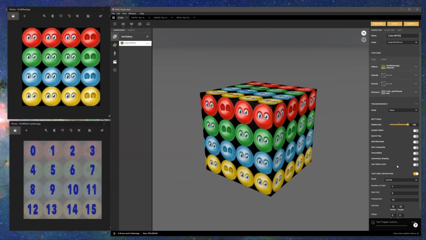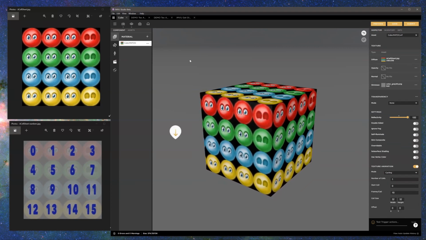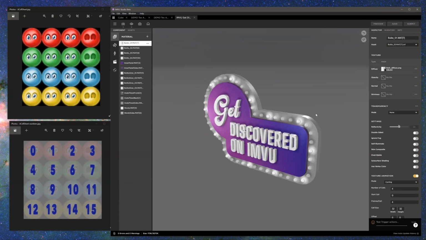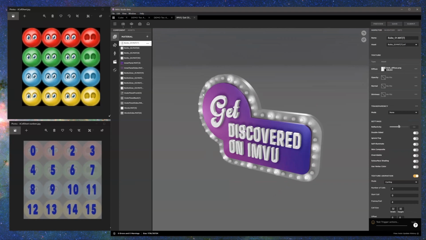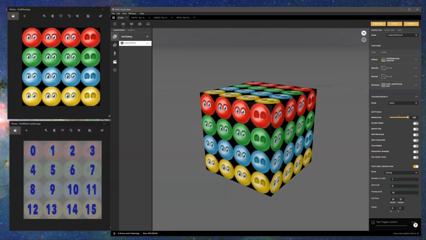And cycling you can think of as basically a flipbook animation. And here's some examples of that. So I made this marquee, and the lights are doing the marquee lights through cycling. And then I'll show you using a demo cube here how that works.